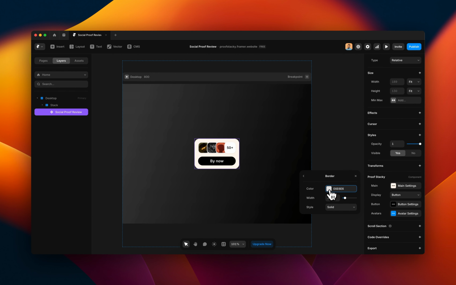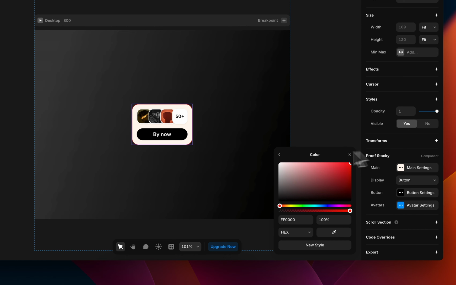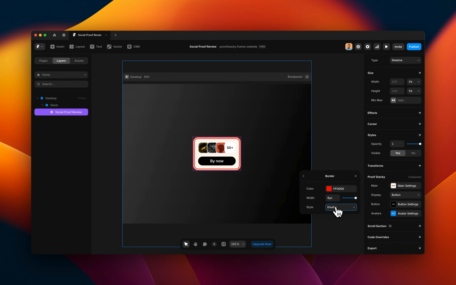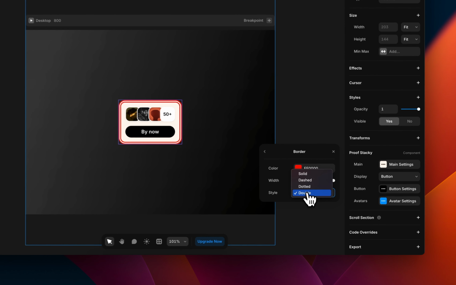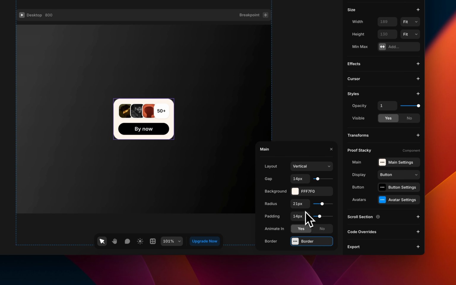For instance here, you choose the border color. Remember, you just got here by just going to the border here, which is a dedicated layout as well. And you can just decide to choose the color. Here you can see we have a different color. You can decide to also choose the width. And you can also decide to choose, maybe you want it dashed, or you want it dotted. It depends on what you want, or you just want it double. So you have this option depending on what you're creating and also the style that you are creating. You can just leave it on solid. So this is what you can do with the border as well. And this is what you find in the main section.